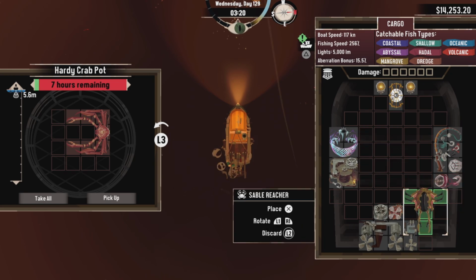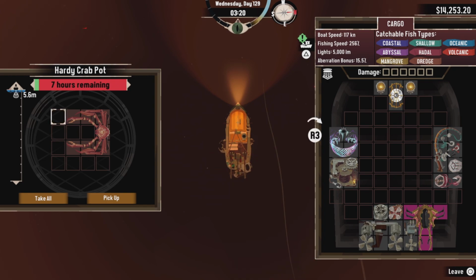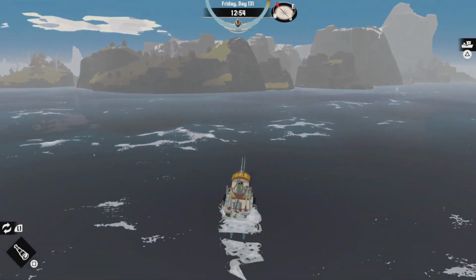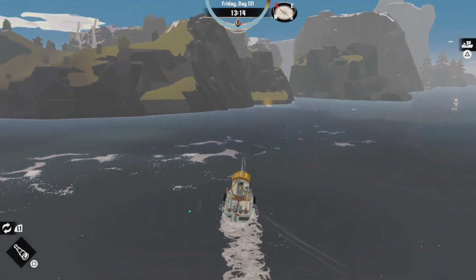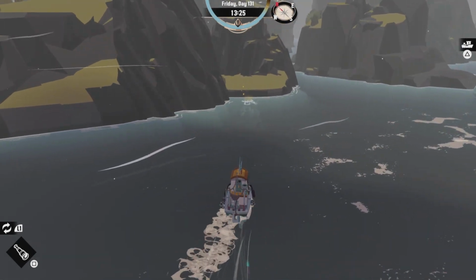And this was the one that I stored away and forgot about and ended up selling off and having to spend another 3 or 4 in-game days waiting for it to show up in a crab pot again in Devil's Spine. It was ridiculous. Here we are at, I think, the bottom of Gale Cliffs.